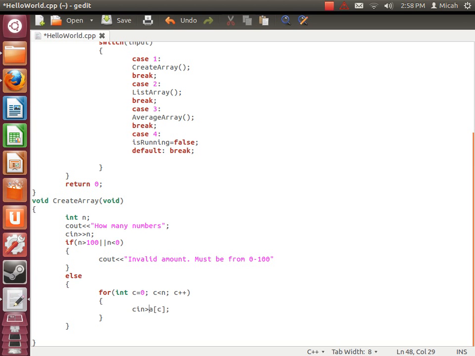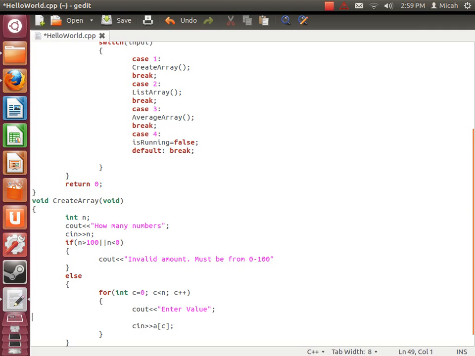actually, it's this. So as you're entering values, you get it. So I'll just put a little notification here for the people. Whoops. Enter value.